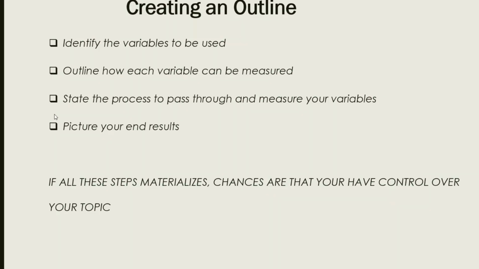What am I supposed to do? What are the variables? That's great. So you understand them and outline how each of them would be measured. Then you take the process to pass through. All the processes you need to pass through, you need to jot them down or list them. Okay, great. Let's pick financial performance. I want to use return on equity to measure financial performance.